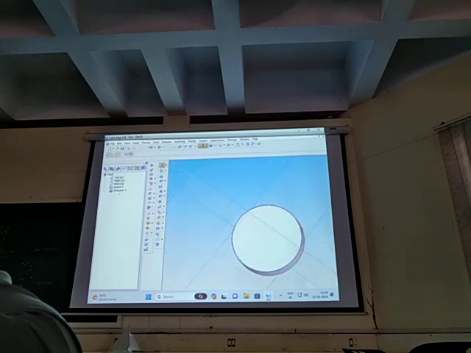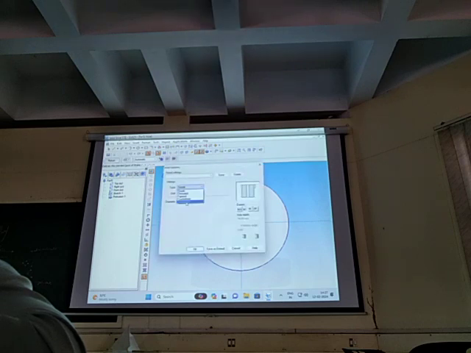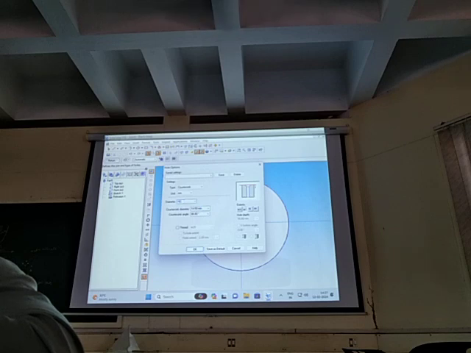See, undo. If in exam you have confusion, choose the hole command on this surface, just left click, countersink. Now here I will change the diameter, here 25 and here I will give 14.5, and here angle 90, okay. See, it is showing an error. Countersink diameter must be greater than the hole diameter. Okay, so here I will change now 14.5 and here 25. Countersink diameter means larger diameter.